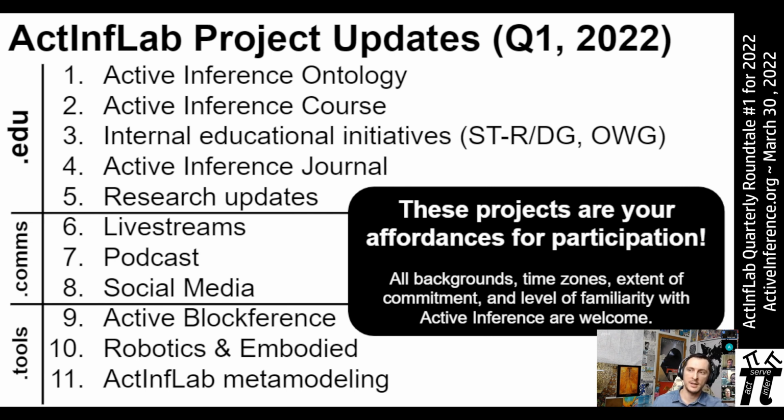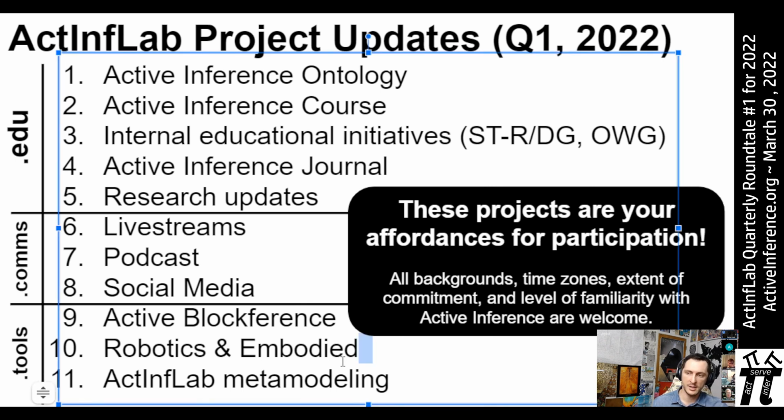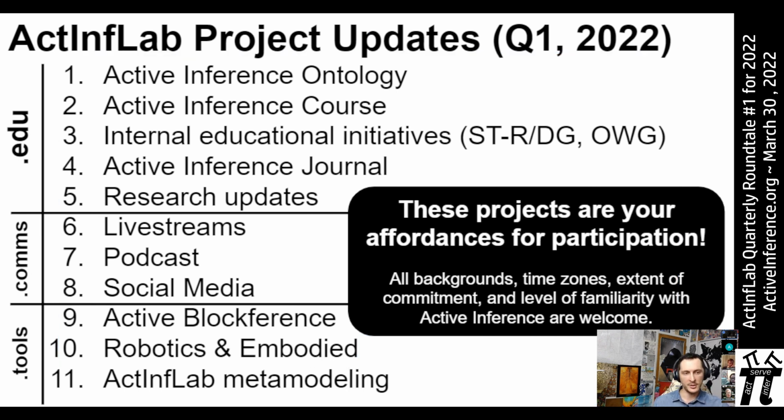They're going to be the Active Inference Ontology, the Active Inference course, internal educational initiatives like the Systems Thinking Reading Discussion Group and Ontology Working Group, Active Inference Journal, research updates, live streams, podcasts, social media, Active Blockference, Robotics and Embodied, and ActInf Lab Meta Modeling. On we go to the ontology.